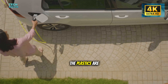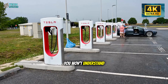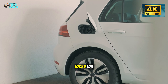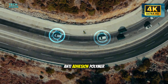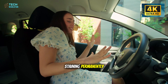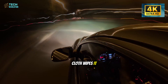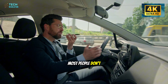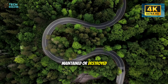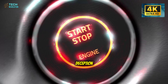But fewer parts only matter if the materials last — this is where Tesla's playing a completely different game. The Model 2's interior doesn't look premium. The plastics are matte, surfaces are textured, nothing screams luxury showroom. But they're betting you won't understand the strategy until year 7, when your neighbor's economy car looks like a rental fleet vehicle and yours still looks fine. The surfaces use anti-adhesion polymer coatings. Spill coffee on cheap PVC and it penetrates in 5 to 10 seconds, staining permanently. The Model 2's coating resists absorption 20 to 30 percent longer — a damp cloth wipes it clean. Tesla chose materials that forgive real-world neglect.